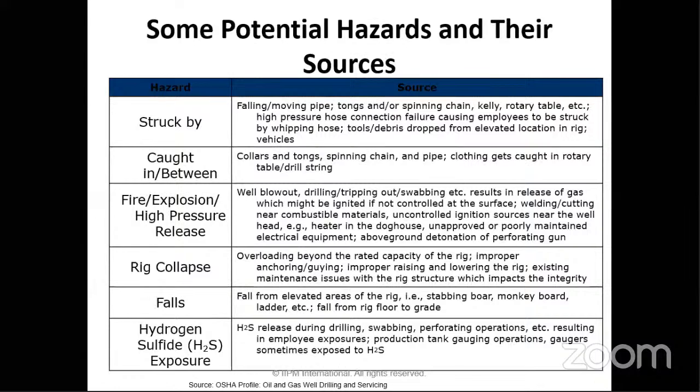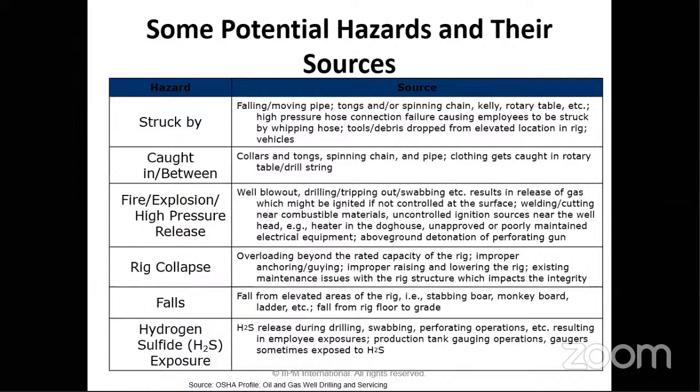Then we'll have other hazards like rig collapse. Okay, the whole rig collapse, which could be a product of overloading beyond the rated capacity of the rig, improper anchoring or guying, then improper raising and lowering of the rig, existing maintenance issues with the rig structure, which impacts the integrity. Then we'll have falls. It could be fall from elevated areas of the rig, that is stabbing board, monkey board, sorry, that should be stabbing board rather, stabbing board, monkey board, ladder, etc.